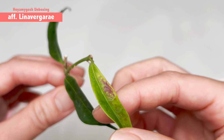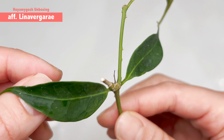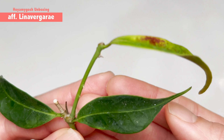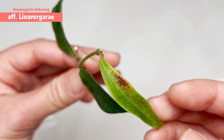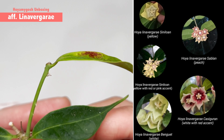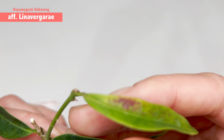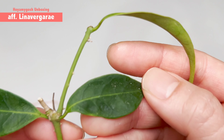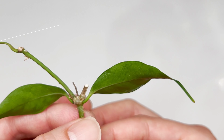That's why when I got the red one, it cost me a good amount of money. But this one, I am so happy that I also got. Now I have two colors. I hope that I can have more colors, but obviously it depends on the price and it also depends on the availability. And yeah, you can see that this one is a bit burned, but I am happy to have two nodes and it is growing.